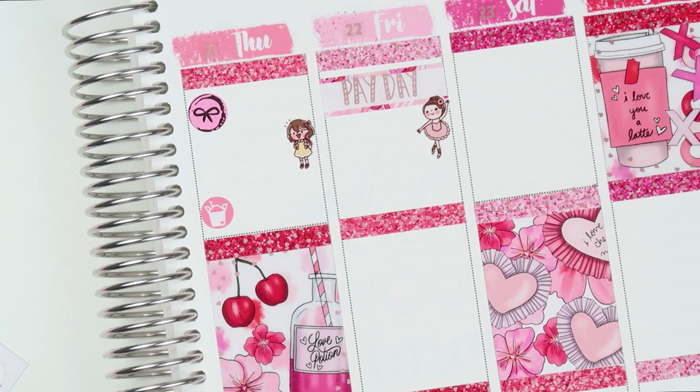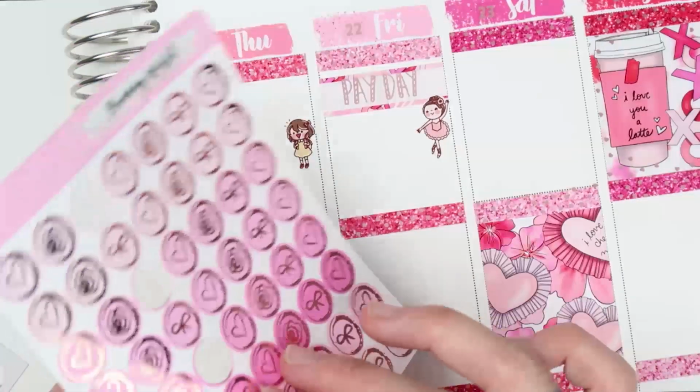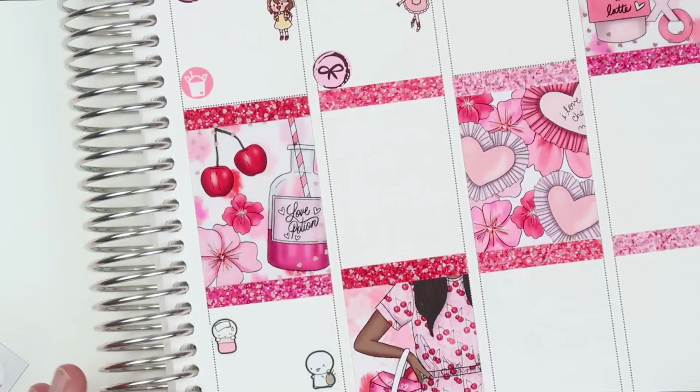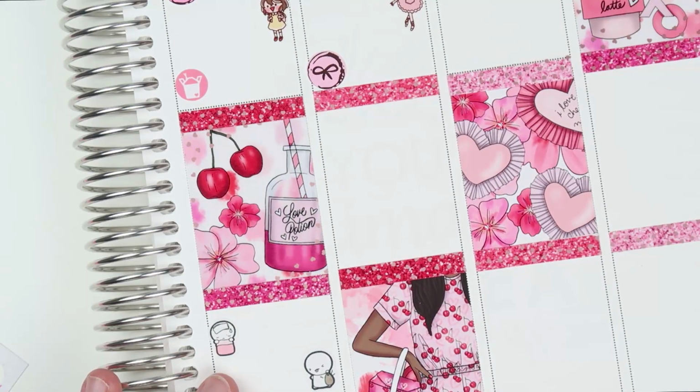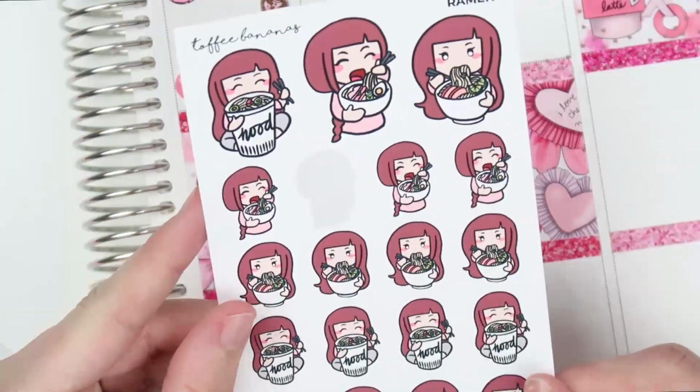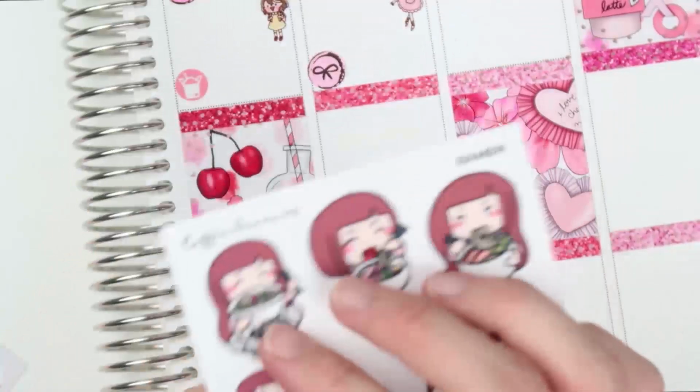So I put in the Jinya, but then I also ended up putting in a glitter fancy label with a Fox and Cactus sick face emoji face, to mark that I was just feeling like absolute crap. It just did not sit in my stomach well, unfortunately, because I love ramen so much.